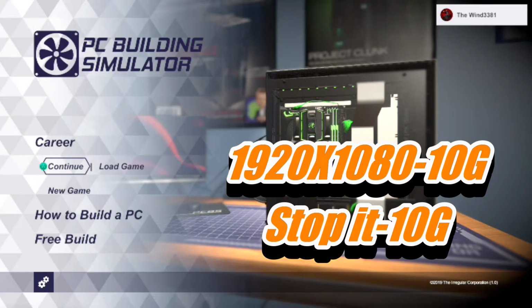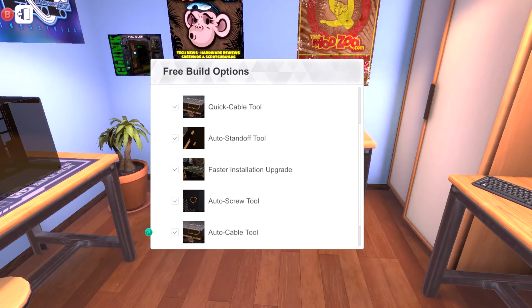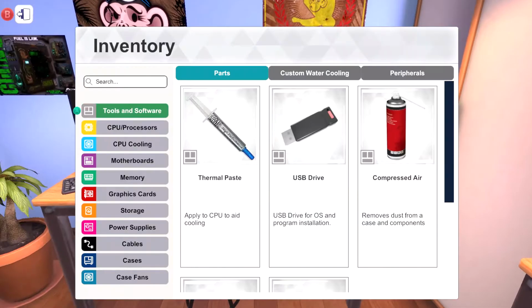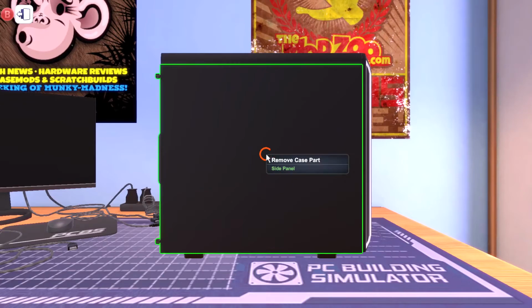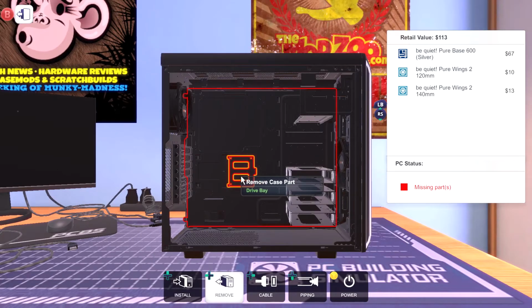We're going to get the 1920X by 1080 achievement and the Stop It achievement for a grand total of 20 gamer score. Ugh, makes me think that it might not even be worth making a video about. So, from the main menu, go to Build a PC, and this is like the unlock mode. You get all the gear right from the jump. You don't have to unlock anything.